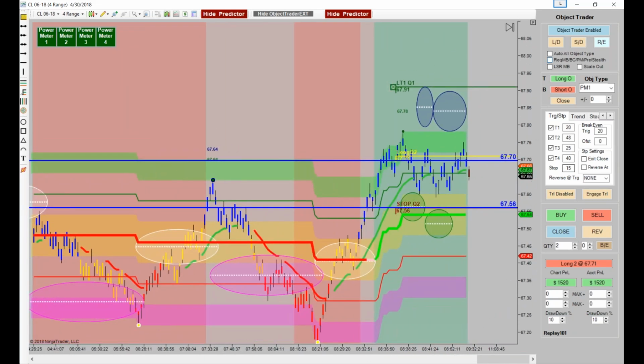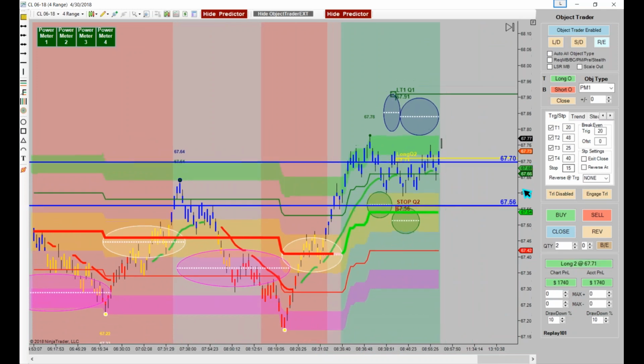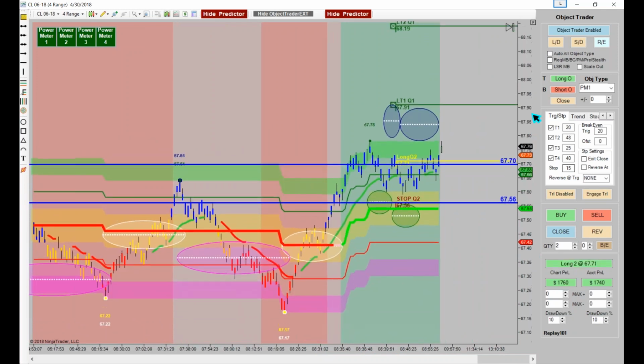We got 2. Let's see if we can get another one. If lightning goes red, we'll get another one. Nope, lightning's not going to go red. All right. Everybody see how this could probably be used in your trading? Lightning type swings. Now keep in mind, you can also just simply box it too.